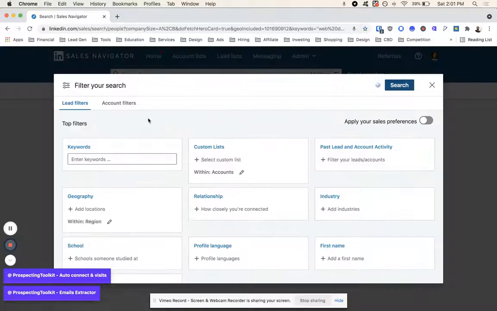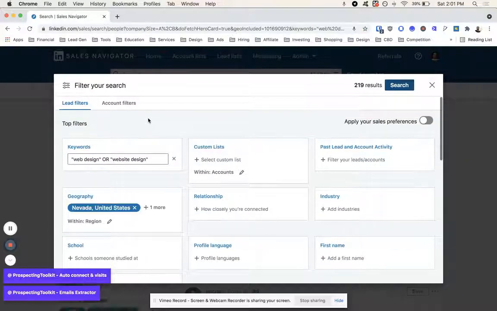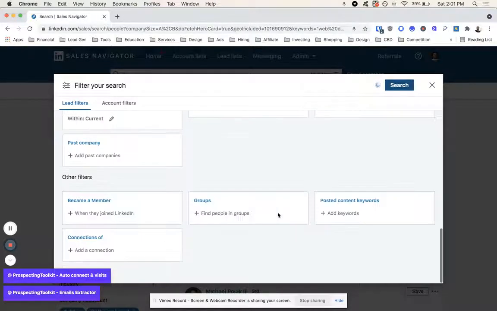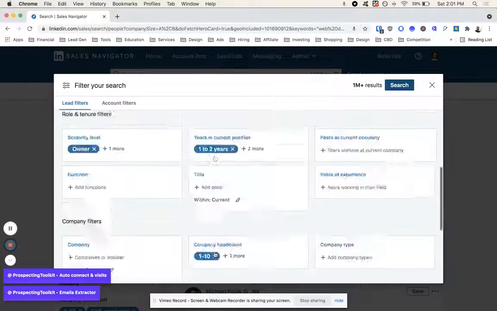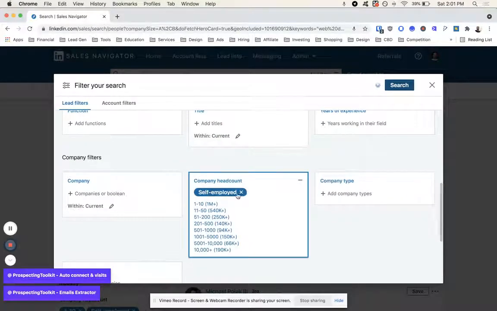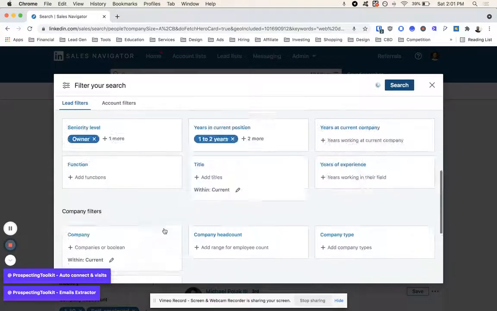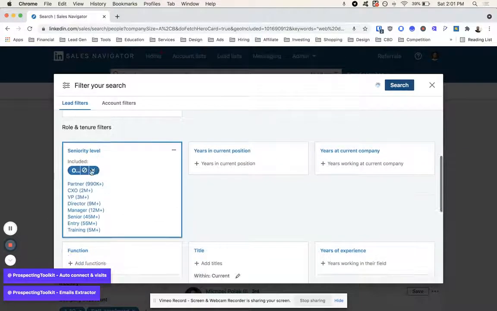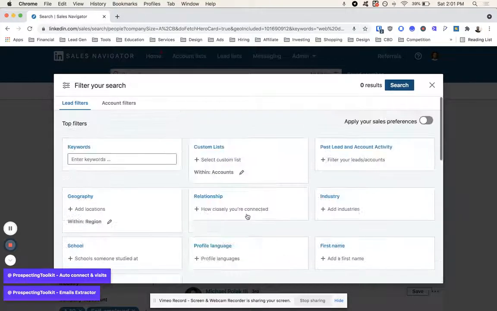So I'm going to go back to home here. I'm going to open up all filters, and we're going to start a new search. And on this one, I want to clear everything here. I think there was a way to clear everything, but I'm not sure where it is. So we'll just go manually and clear all this out. We don't want any of this. Let's start from scratch. Zero results, great.